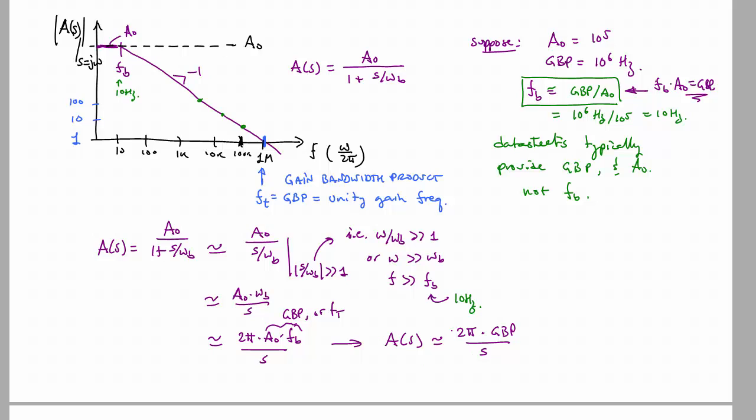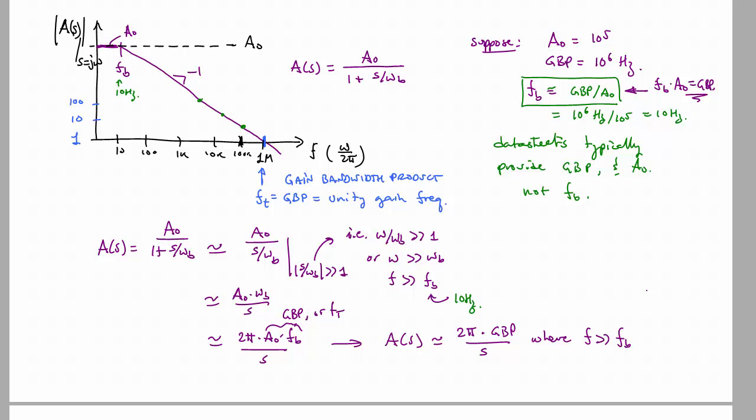Now that will be true whenever we're at frequencies that are significantly greater than f of b, which is not uncommon down at 10 hertz or so. This will actually suffice even when we're working at frequencies below the 10 hertz, because what we're trying to evaluate here is how our closed loop op-amp circuit is affected when our 10 to the 5 open loop gain is no longer 10 to the 5. If it's 10 to the 5 all the way out to high frequencies, then we're set.